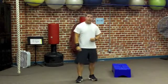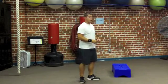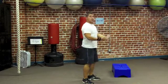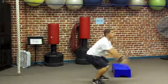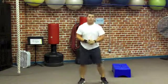This time what we're going to do is we're going to do jump squats with the tuck, okay? So, a jump squat works like this. You're going to rear down, and you're going to jump up, and when you do, we're going to bring the knees up to the chest. Okay? Squat jump with a tuck.